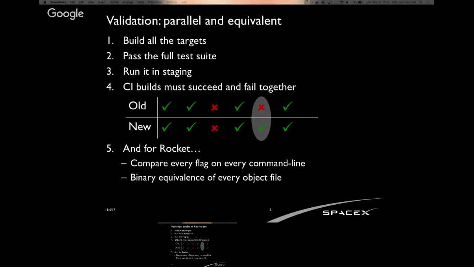But for the rocket repository, because this is the code that we're putting onto our rockets and spacecraft, we wanted to go to another level of showing that what we had done was correct and equivalent to the system we had before. So we realized that, okay, we have the tooling at our disposal to build all the different configurations we care about. Let's go pull all the flags out of every command line that got invoked in both systems and try to figure out if they were doing the same thing.